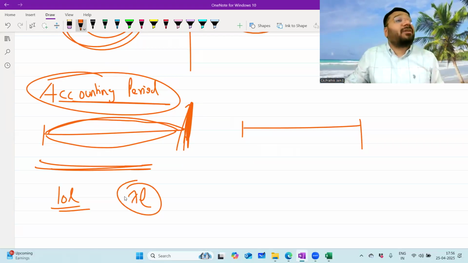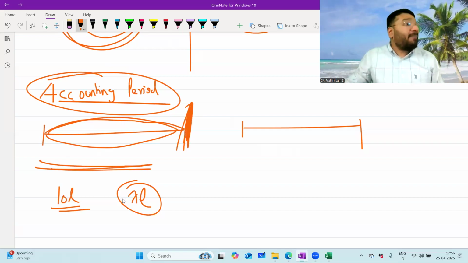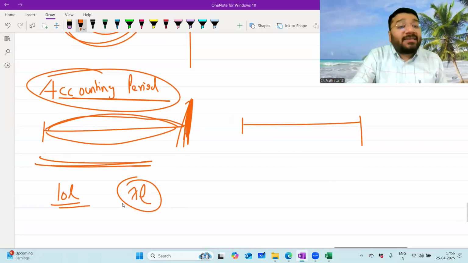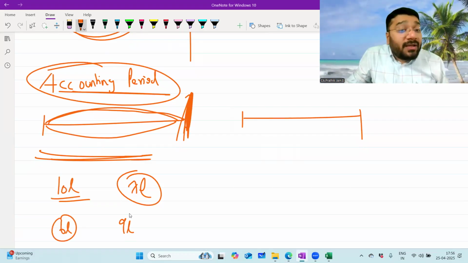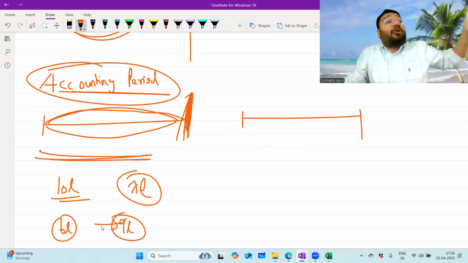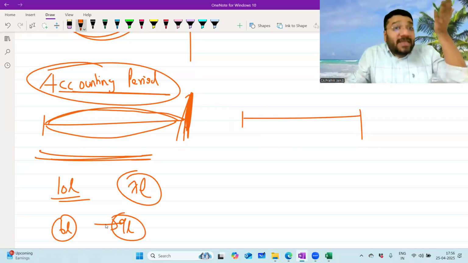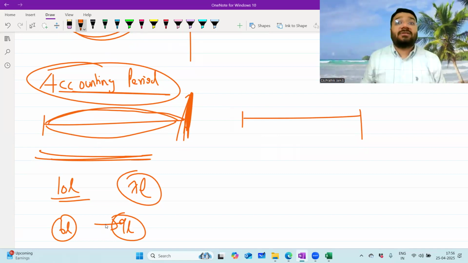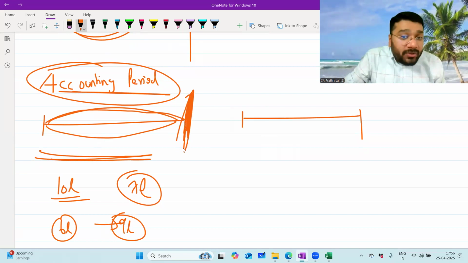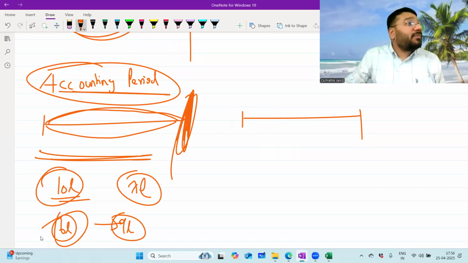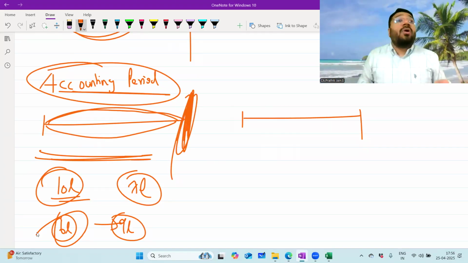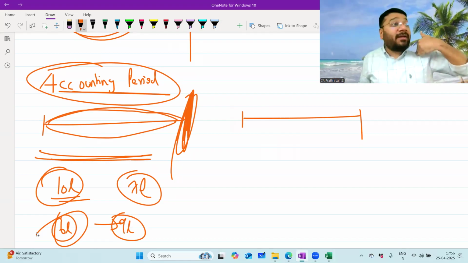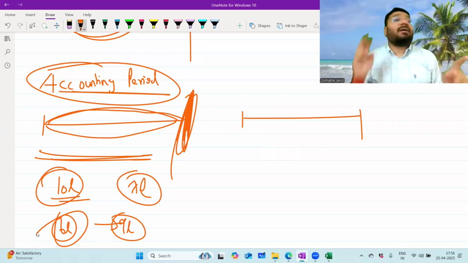How did I get to know this information? By analyzing the accounts. Last year, I said that I'll have a target expenditure of only 6 lakh. But I ended up spending 9 lakh. So you spent an extra 3 lakh rupees. This analysis, where did you get it from? Accounts. Had you not stopped the accounts in between, how would you have got this data? And once you don't have the data, if you don't sit and analyze it, how will you know whether you're on the right track or the wrong track? On a timely basis, if I get to know I'm on the wrong track, with the given time, I can bounce back to the right track.